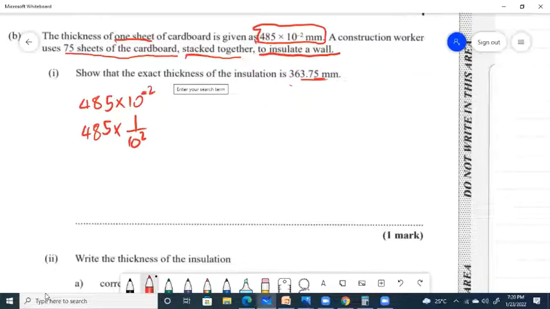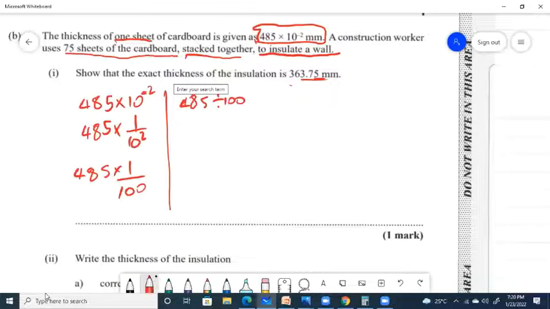So basically then you're saying 485 times 1 over 100, which really means that you're dividing by 100. That's what it really means in the end. All right. So I'm just trying to show you what it really is. So if this is divided by 100, definitely you're seeing that. Let me write it out. So you divide this by 100 based on what this is, and you're going to get 4.85. I'm just explaining.